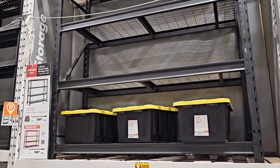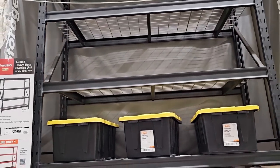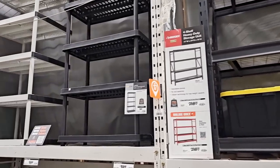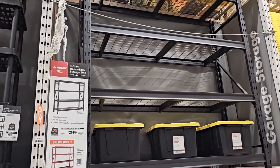Right behind me here is the stuff I want to get for the garage — $300 a pop and I need two or three. Maybe I'll do that one day. I replaced my stacked Lego tables, the OG tables. I could go with the plastic shelves, but come on — compared to those, the metal ones just look awesome.